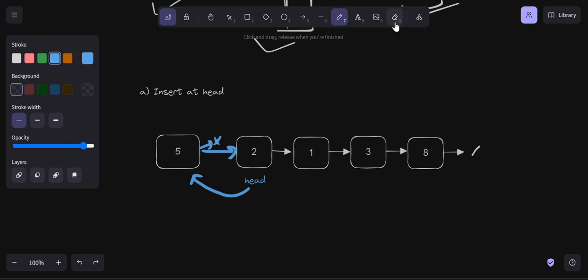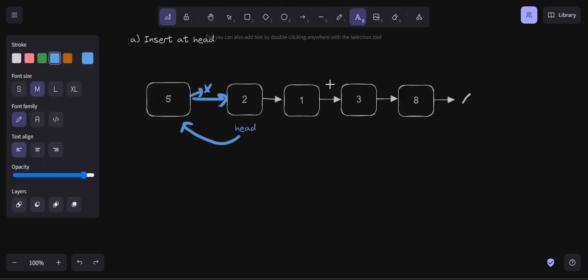How can we do this? Let's discuss. First we need to create a new node basically, right? So for now I will just insert head. I can have the new node and the old head, and the variable will be in this way. This is what the function will look like.